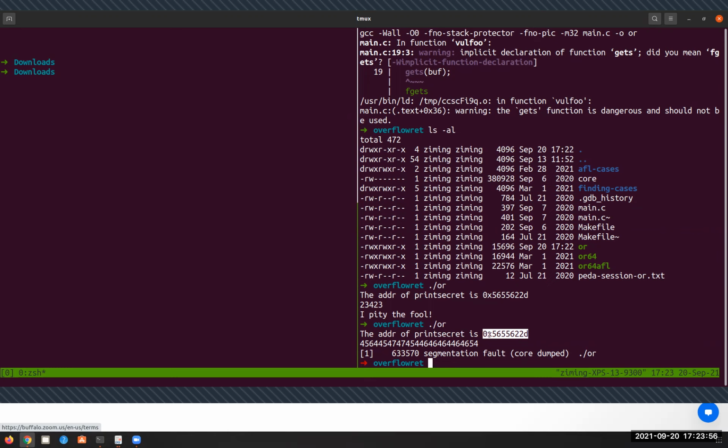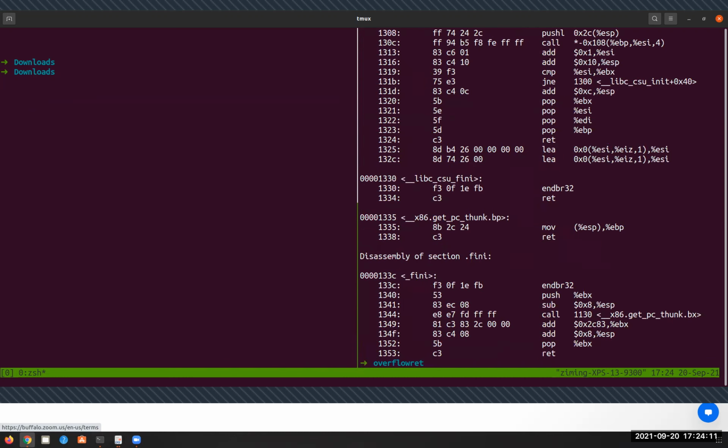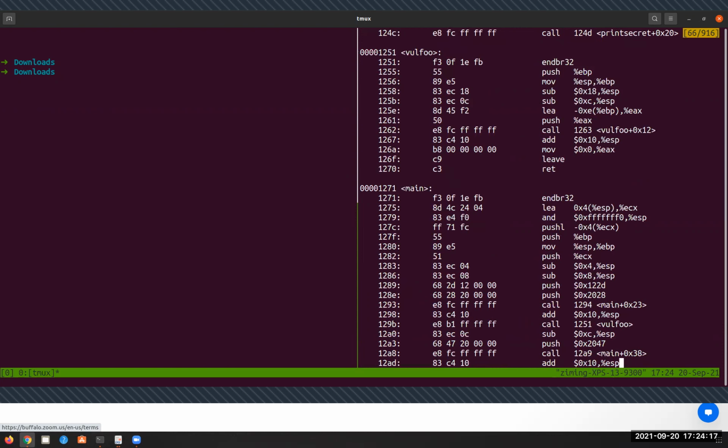So the first step, let's accurately calculate how much padding we need. So I'm going to use objdump on this 32-bit version. We're looking at this vulnerable function here.